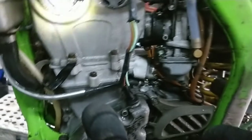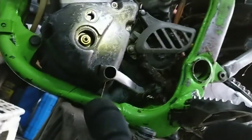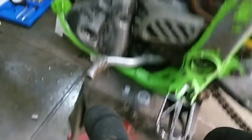Right. And for me, that cam chain's hell of a slack. That's actually moved a wee bit. So we're wanting that. That's it, bang on top dead center. You can see that or not. Right, so the next thing, we'll get the valve clearances checked.